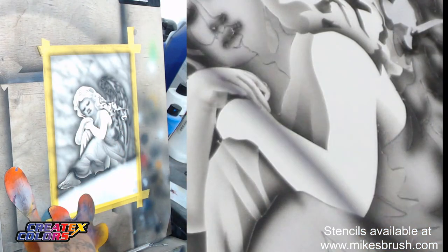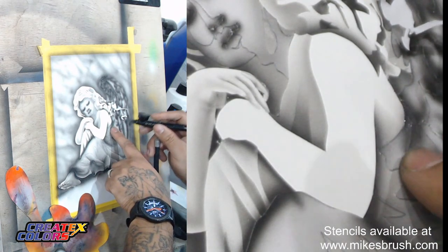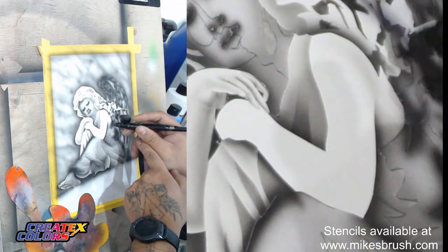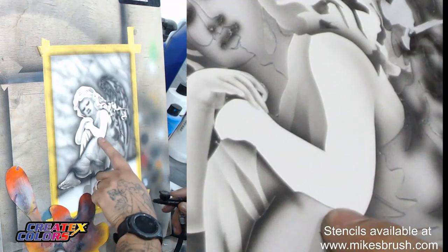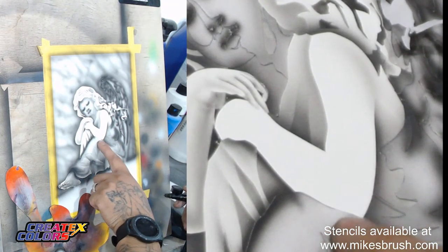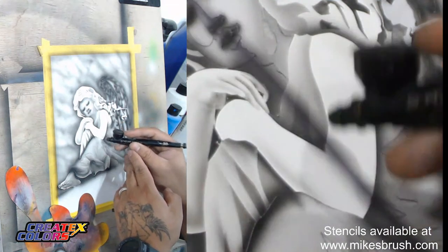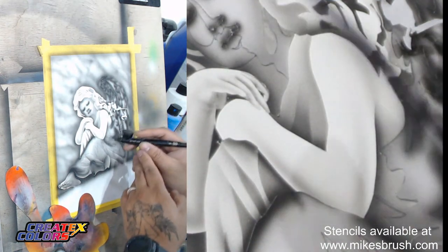Right, the whole other arm can come off. We're going to extend the shadow there. And then we're going to come around the shoulder, right, going up. And then we're going to come down here. And coming off of her knee right here, we're going to bring a shadow going up to the left. And one going up to the right.